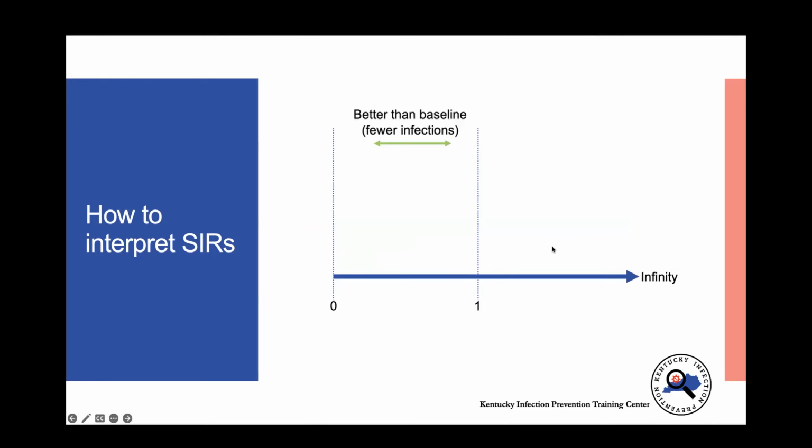So going back to what we had, approximately, this isn't an exact number, but if you look at this green arrow going back and forth, that would represent roughly our standardized incidence ratio that we had calculated for our CLABSI over the past year. So in this case, we are doing better than the baseline because we are completely lower than 1 for our confidence interval. Now, the opposite's also true. We could be doing worse than baseline if our lower bound of the confidence interval is above 1.